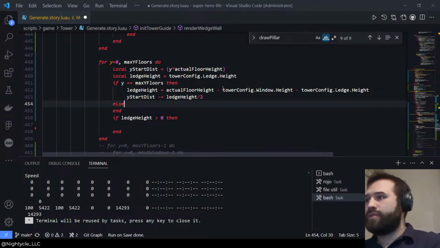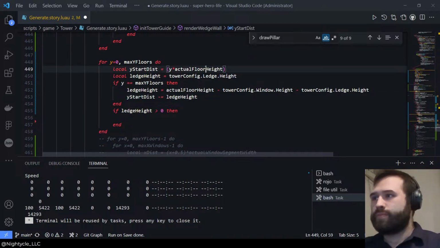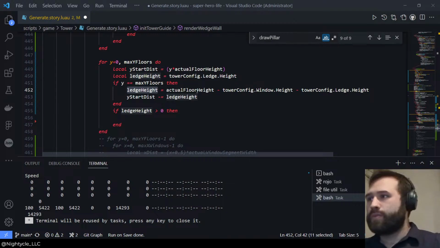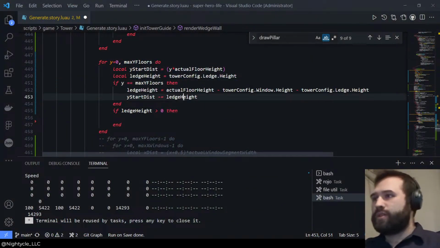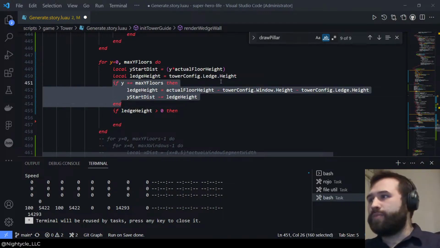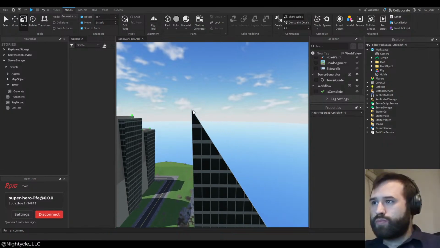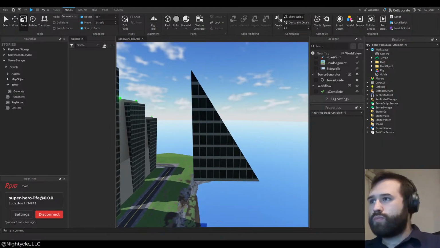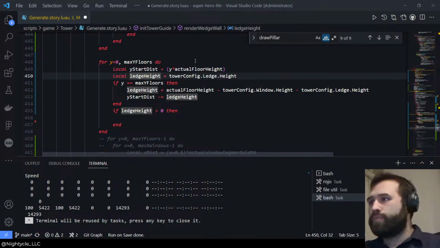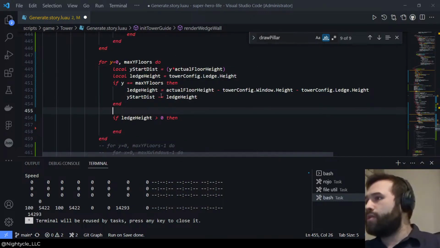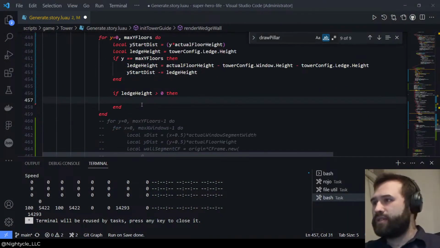Else, okay, so that works, I think. Okay, so if ledge height is over 0, then do that.